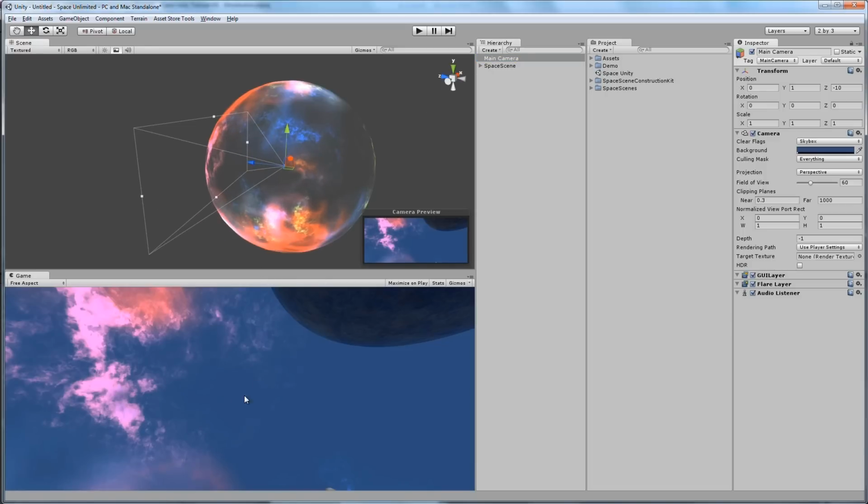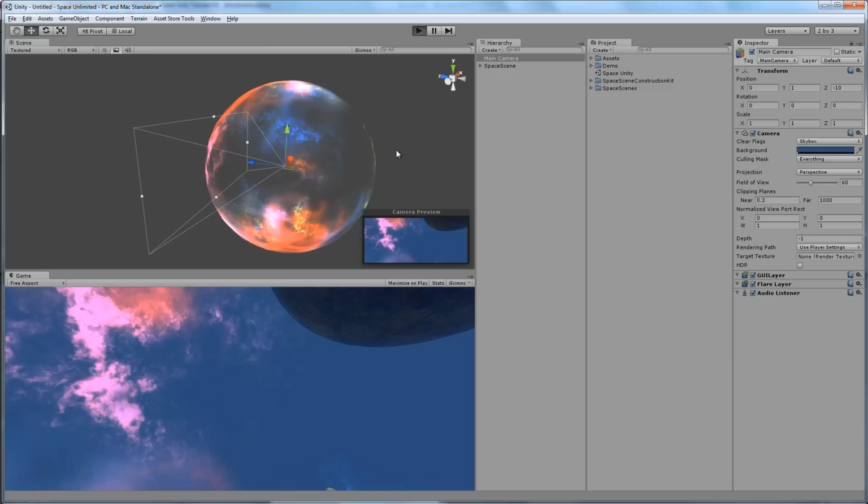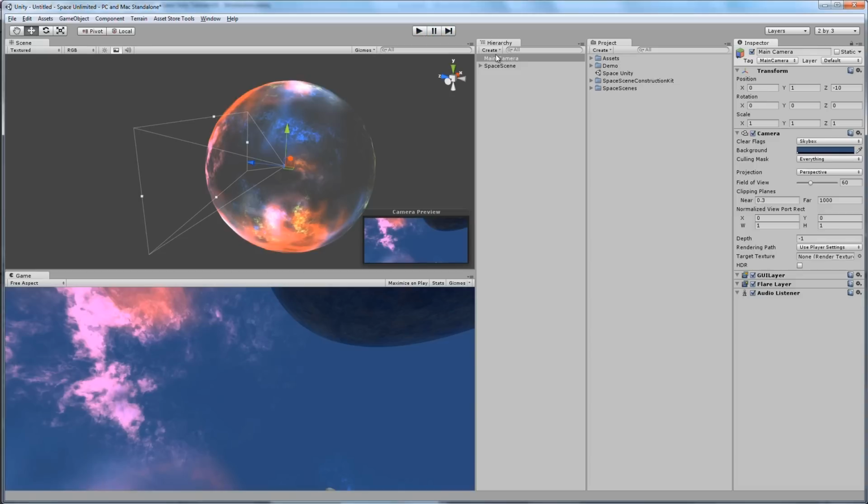You'll see that it's very blue down here, and that's because we have to do a few things if we start with a brand new scene, and that is for the main camera. If we were to play now, it's going to look a bit funny. Well, actually, we've got no movement, so it doesn't look much at all, but we have the main camera, and by default the main camera has clear flags Skybox, which basically means that it clears everything apart from a skybox texture if one was set for this camera.